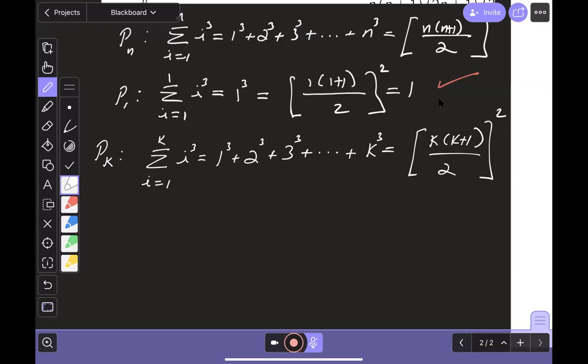Now let me point out what I'm saying over here. I know P(1) is true, so I know this is true for at least 1. I'm not going to test it for 2, by the way, but I know it's true for 1. So I want 1 to lead to 2, and then 2 to lead to 3, and then 3 to lead to 4. I hope you realize we could be here all day doing this. We just need to show it in general. So what are we really trying to show? We're trying to show P(k+1) now.